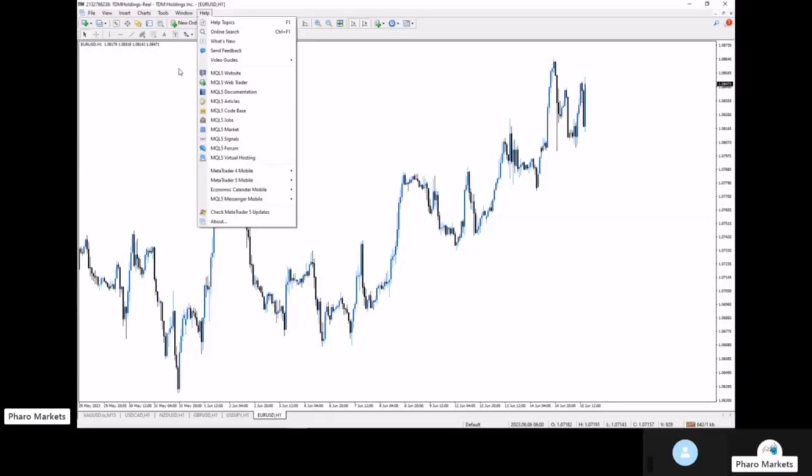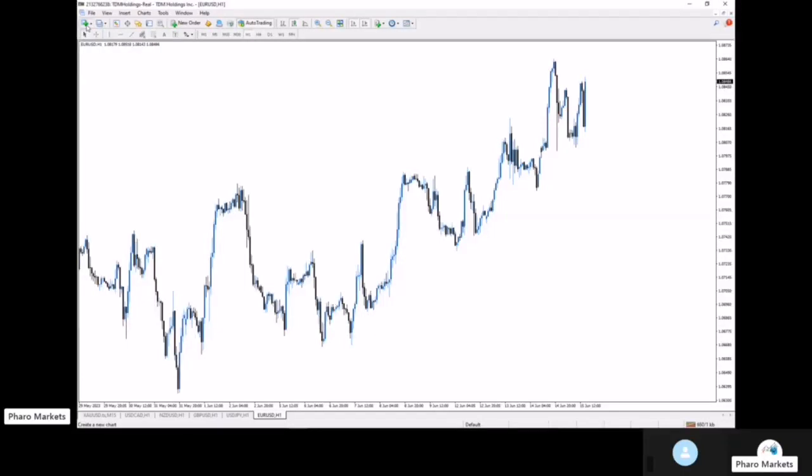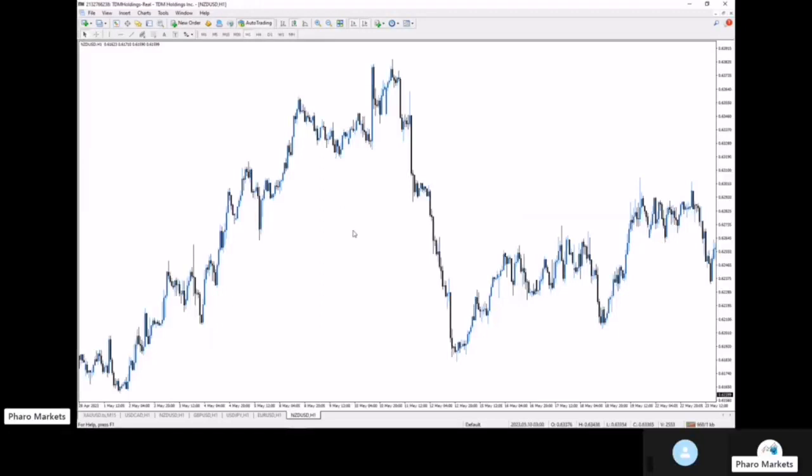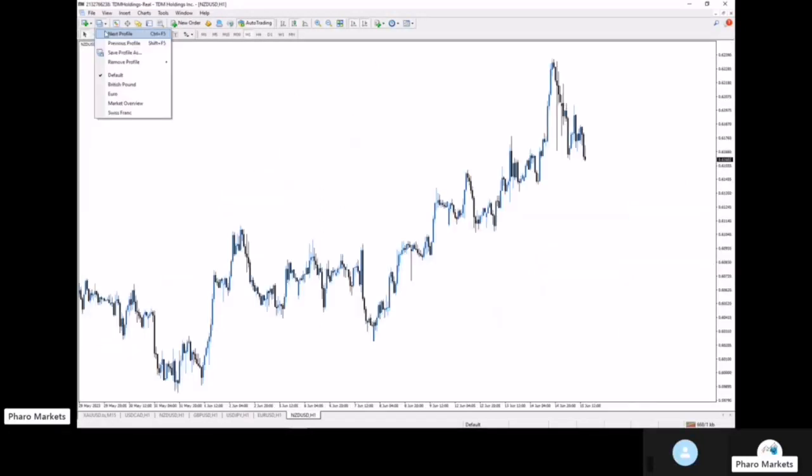And then moving forward to the next bar where we were earlier. In the first one, you would see that if you click on this, the same thing appeared, which is under window, which is a new window. So this is where you can open a new chart. Let's say you open NZD USD. Same thing, you would just right click and then load the template and then Pharo, right? Very simple. And then if you click on the next one, you would see that there are different profiles for the charts as well, or something like that. I don't know what this is. I don't use that.